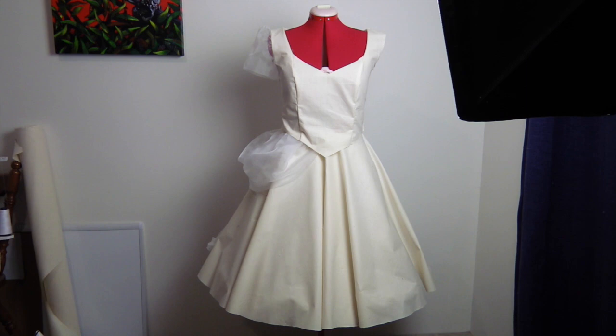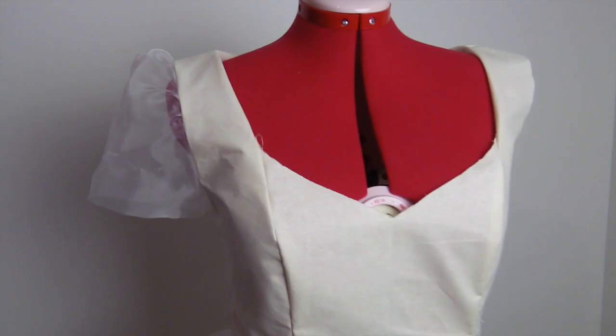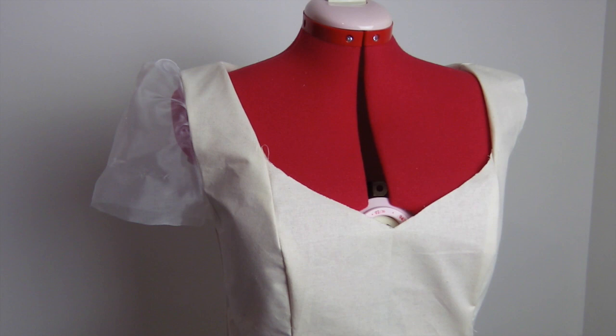So enough about that — I'm sorry if that was a bit of a downer, I just wanted to give you the heads up of why I'm not doing Aurora. Enjoy the video of how I made this Cinderella look! First up I made a quick mock-up using some calico. Some people only like to make one side of a bodice but I like to make the full bodice — that way I can fit it easier. However I did only make one sleeve and one puff for the skirt.